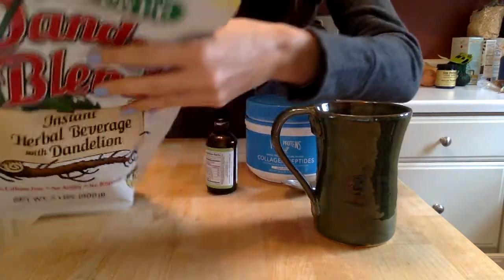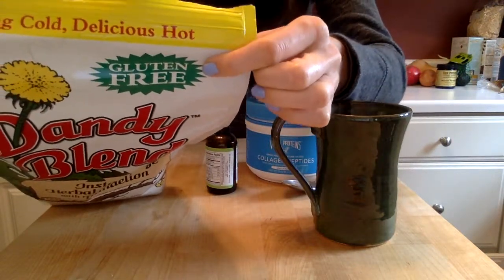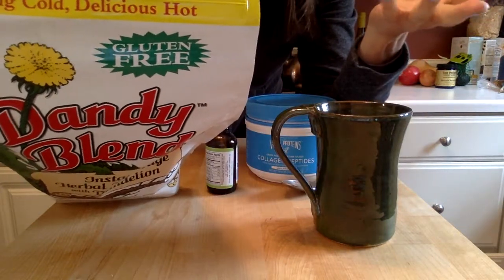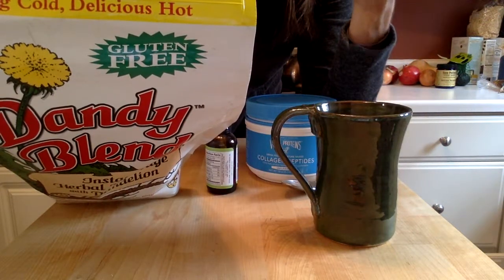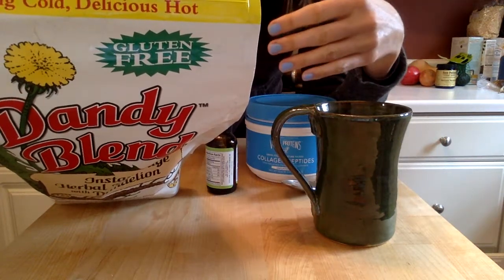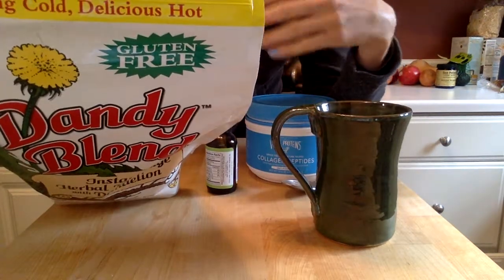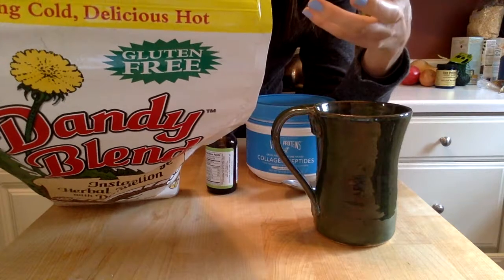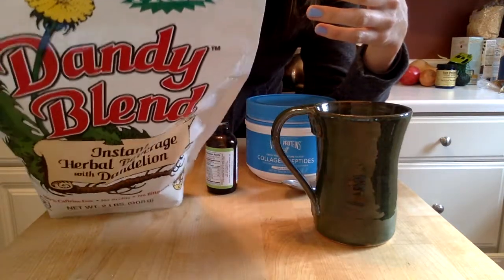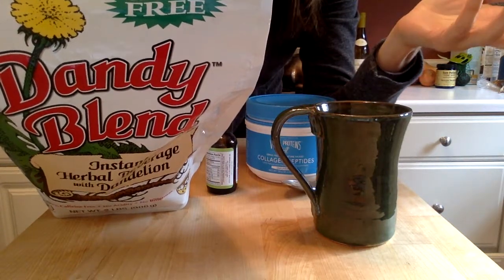And it is gluten free. Although the barley and rye generally do contain gluten, the gluten protein for this Dandy Blend has been removed in the extraction process. So it's really nice that you can have those dark, rich flavors in this drink and not have to worry about the added gluten. And then there's a little bit of sweetness, and that's naturally coming from the roasted dandelion and the chicory roots.